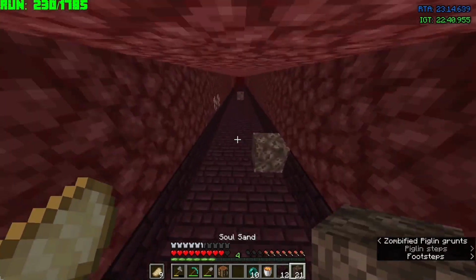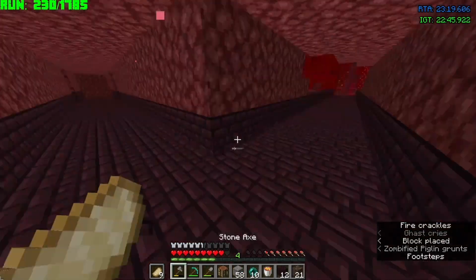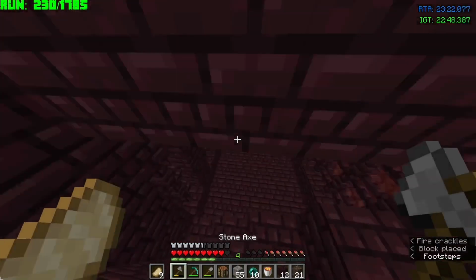And I found a spawner. No, I don't find a spawner, never mind. And so far, this run looks pretty normal, right? It's actually pretty fast paced. This is on pace for like a sub 30, which is pretty fast.